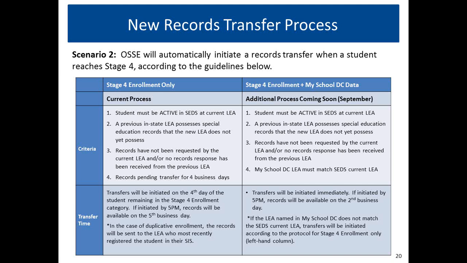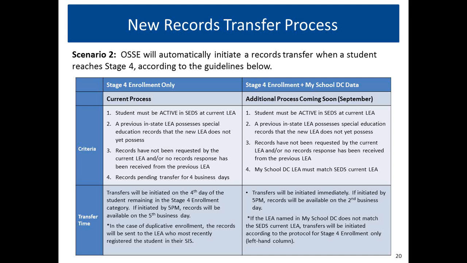And then we look to see, has the current LEA requested the records? And the old LEA is being a deadbeat LEA and forgetting to approve that. Or maybe the current LEA is not on the ball at all and has not gone and requested those records. That's not good because the student needs to get their services. And we can't have the LEA waiting, just ignoring the fact they need to request these records.